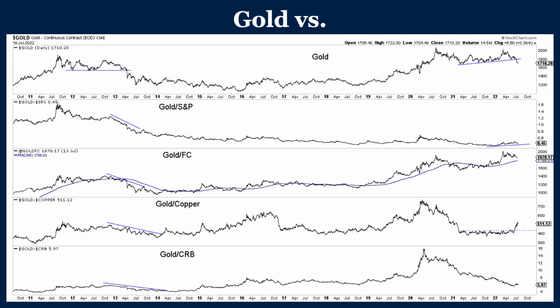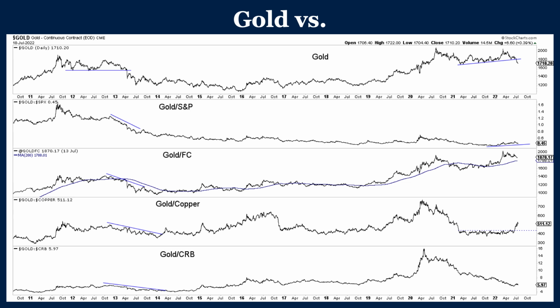And I'll talk about the cup and handle pattern a little bit later. But another thing is, and this is rare when I look at Twitter and other areas, I don't see people evaluating intermarket analysis and how gold is performing against the other asset classes. This is a big difference between now versus 2013. I talked about that in another video, but here we're looking at how gold is performing against other asset classes.